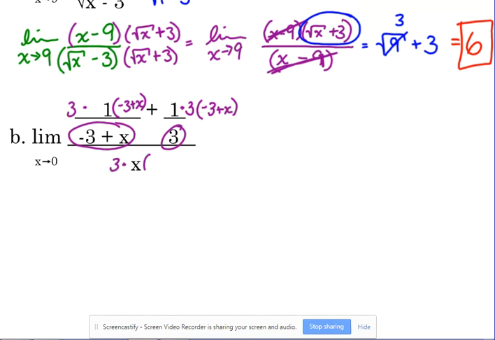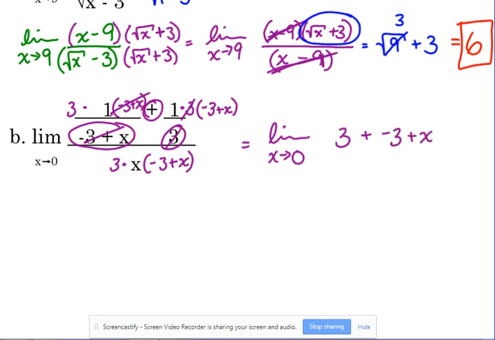Okay, don't forget about this term down here. You got to remember that one too. Okay, so here's what we've got. Still got our limit, because we haven't evaluated anything limit-wise. We're just algebraically manipulating right now. Negative 3 plus x cancels in the first one. So we just have 3 plus, don't lose that plus sign right there. The 3's cancel there. We can drop those parentheses because we're just multiplying it by 1. So we've got negative 3 plus x.